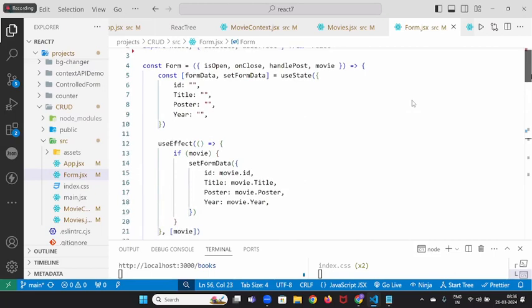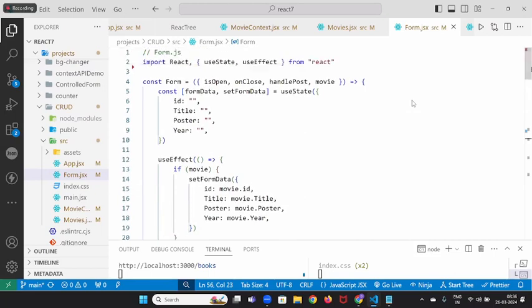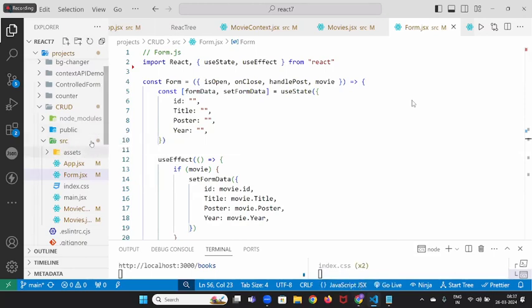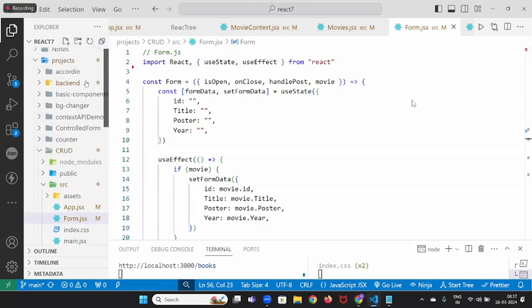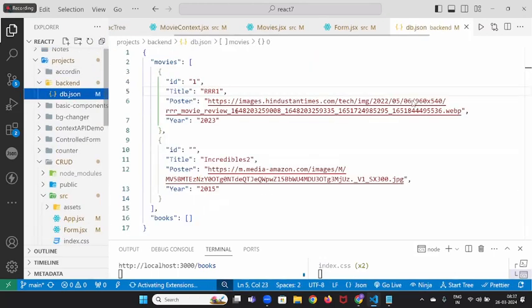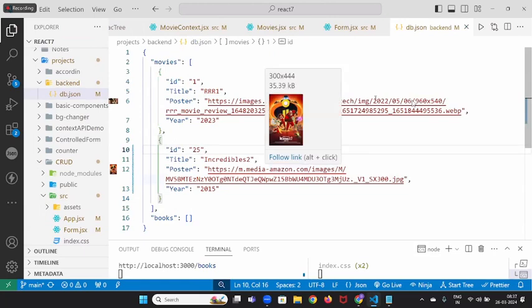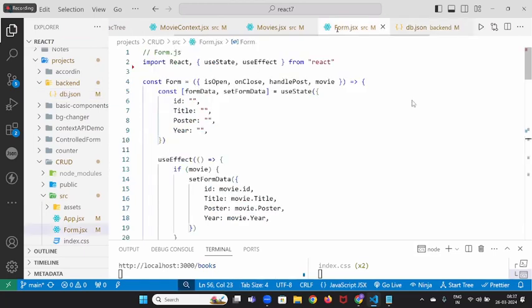Does this movie have an ID? Go here, db.json, sir. In the backend, db.json. See, Incredibles 2 does not have any ID. 25. Now go here. I will print the ID also here only.